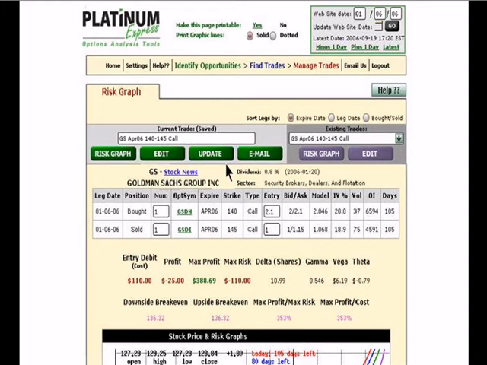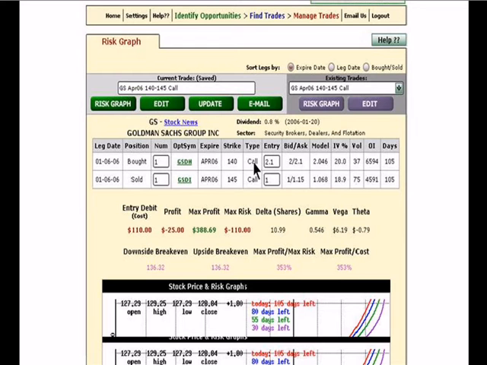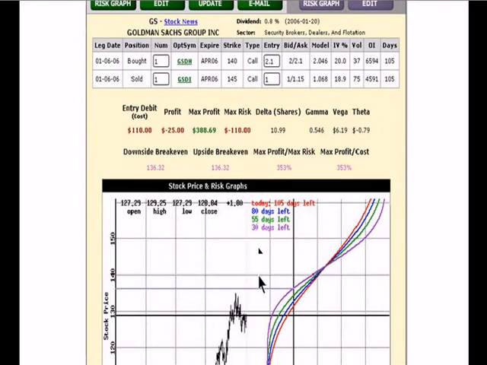Update. This was previously referred to as the Save button. From this point on, it can be used to save any changes you make. Clone As. This button creates a copy of the trade and saves it. You will see the word clone in the name of the copied trade.